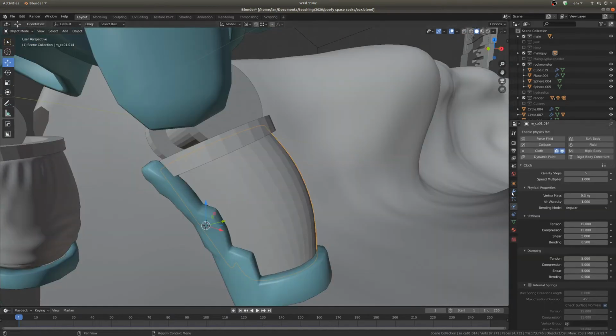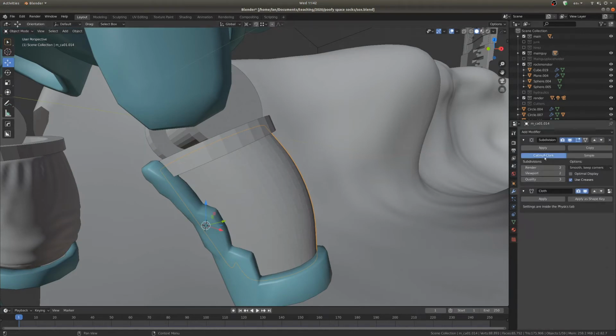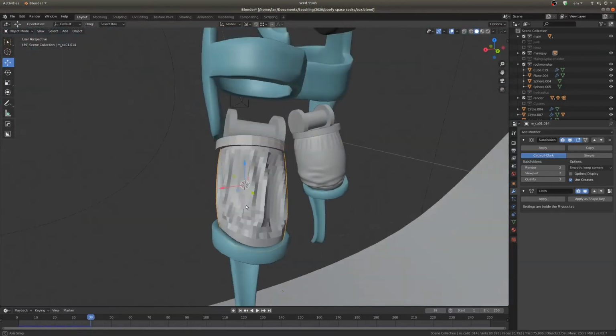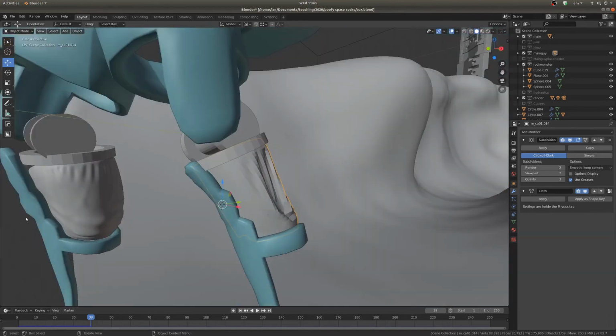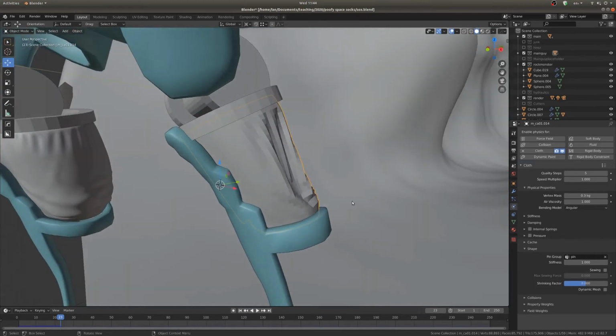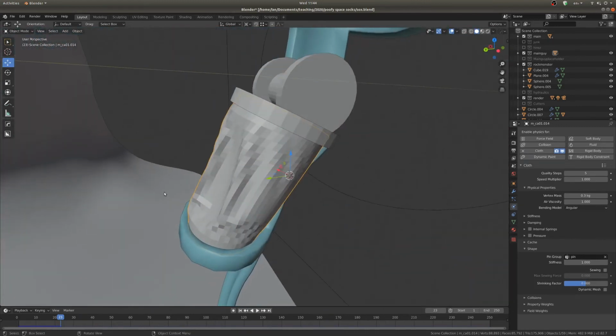Now let's just hop into our modifier panel real quick, add some more vertices for it to work with the subdivision surface, so viewport 2. And if we hit play here, it will start to deform and go crazy. And that's a pretty nice wrinkly look going on there, but we kind of want it to puff out like this one. Thankfully, in Blender 2.8, there's a new feature that will help us out here.